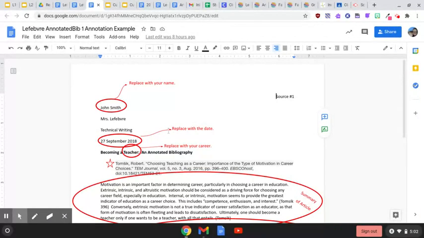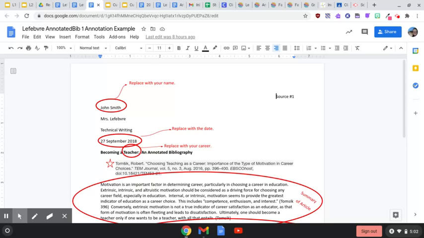So the first thing you're going to replace is John Smith with your name. You don't have to change my name. You don't have to change technical writing. However, if you're in business English and you're listening to this, you're going to have to change it to business English. You do have to change the date. Again, 1 through 3. I want the date not to be today's date or whatever day you complete each of the entries. I want it to be on the due date.